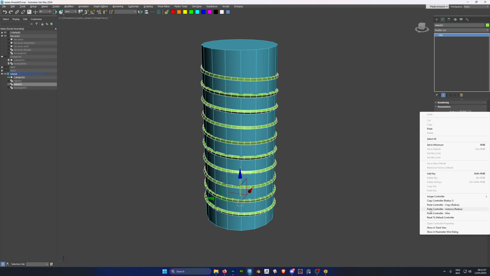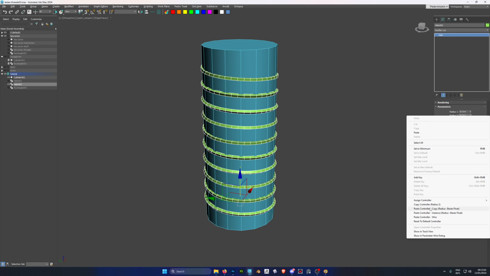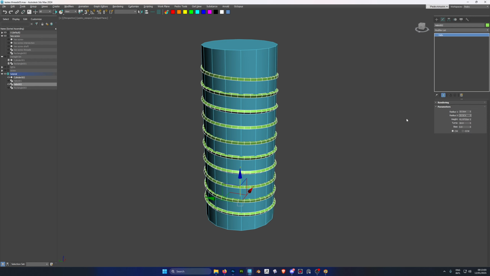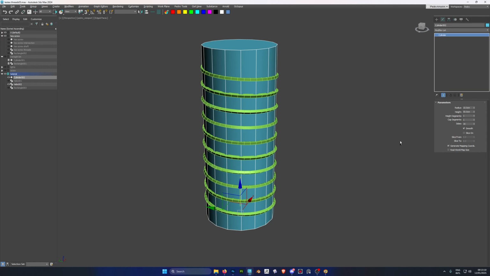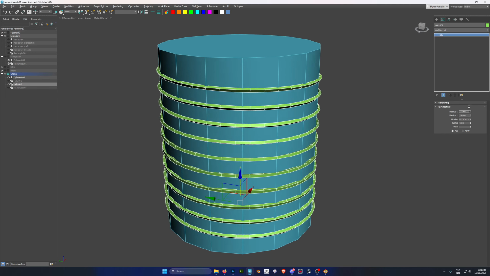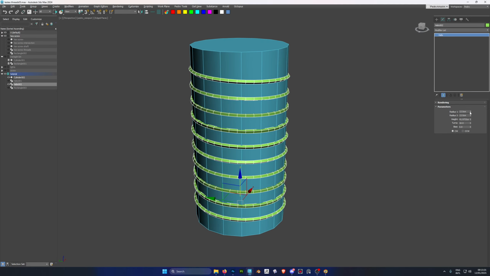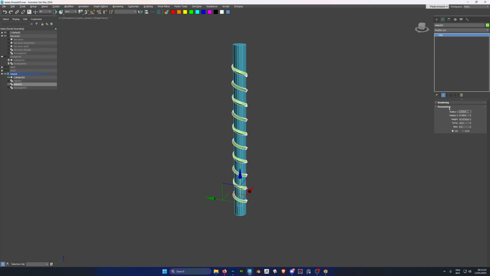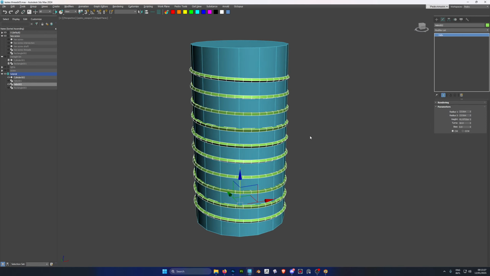So I can paste controller instance and then do the same here, paste controller instance, and either you change the radius of the cylinder or the radius of the helix, all of them are going to change. So now we're using the helix.